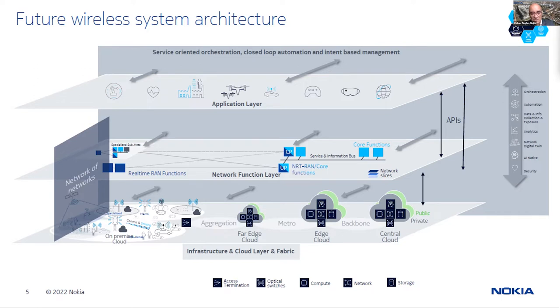When you look at the lower layer, clearly it all builds on a distributed, disaggregated cloud architecture. It includes, and this we also shouldn't forget, all that layer of fabric, like aggregation, metro, backhaul, optics, and IP. And by the way, that's also an interesting domain for architectural work. So think of one of the key innovations coming up there, spatial scaling, SDM. And so that's also something we need to give attention to.